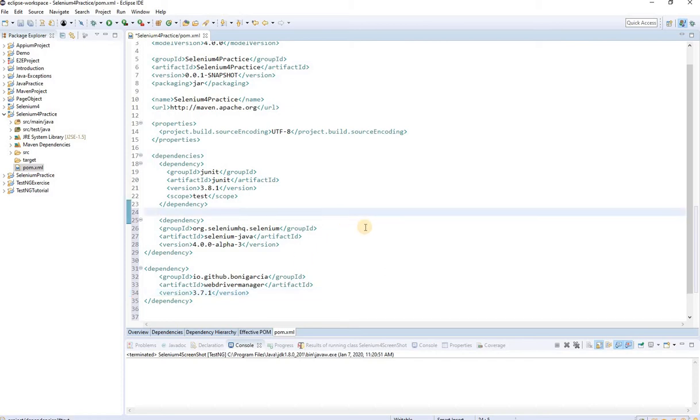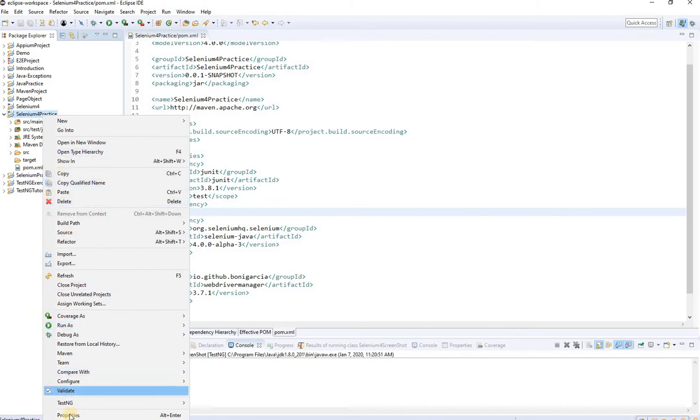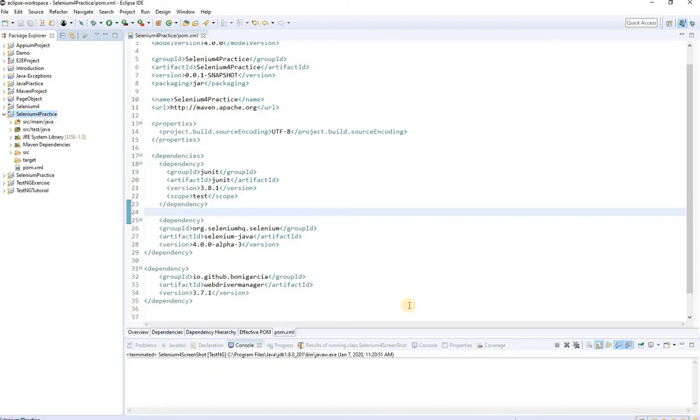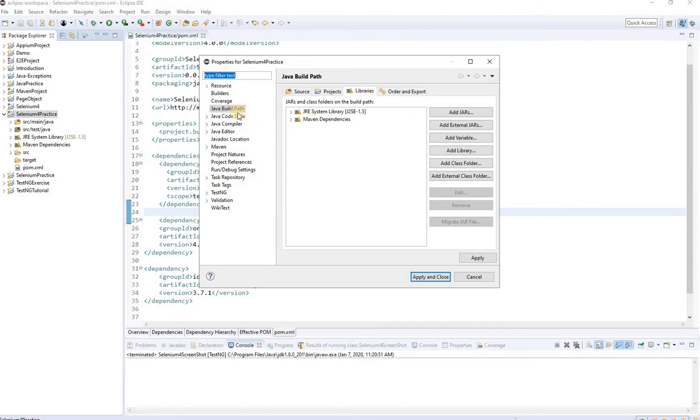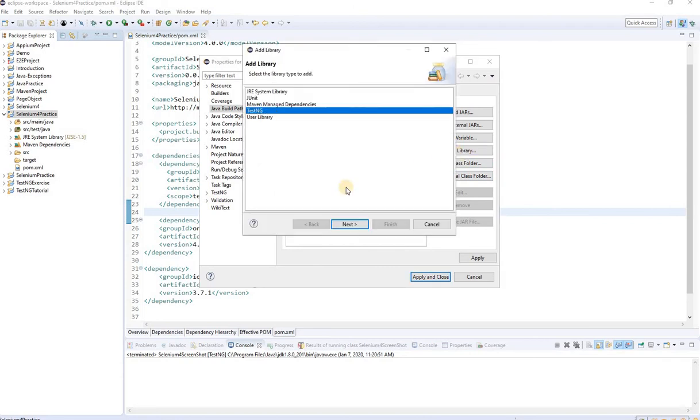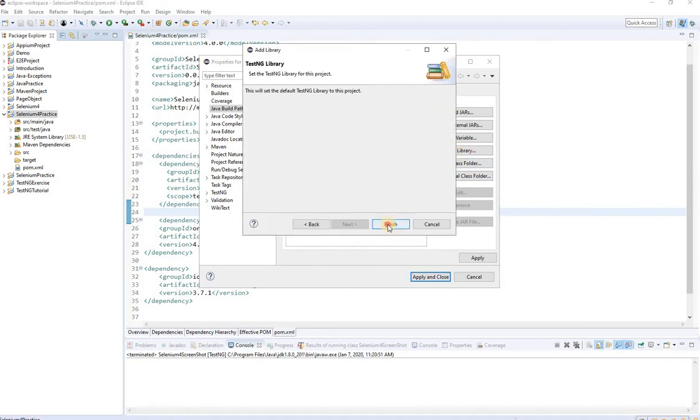Let's save it. Now let's make sure TestNG is integrated with this project. Go to the properties, then Java Build Path, Libraries, Add Library, select TestNG, next, finish.